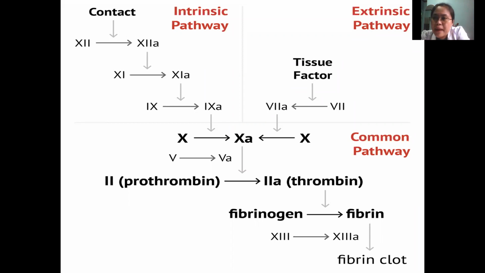So si factor 2, class, ang pangalan niya ay prothrombin. And once ma-activate siya using the factor na 10A, it will become an activated factor 2, which is called now a thrombin. And this thrombin is needed para si fibrinogen maging fibrin. And then this fibrin, class, will be the one that is used to stabilize the fibrin clot. Remember, the first part is the aggregation of the platelets. Pero kailangan, class, si platelets natin ay ma-stabilize. And yun na yung magiging help when fibrinogen becomes fibrin.